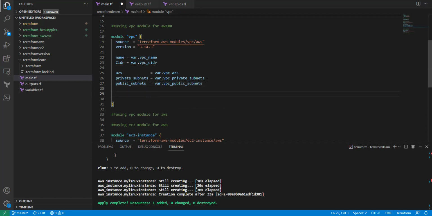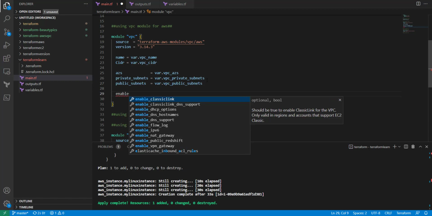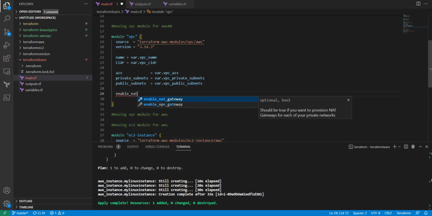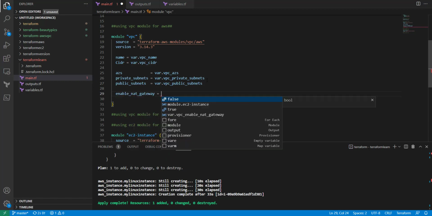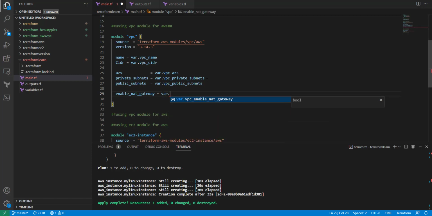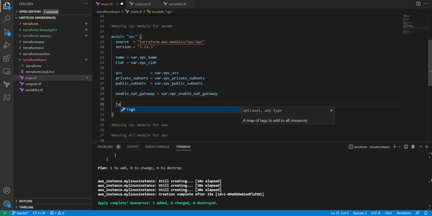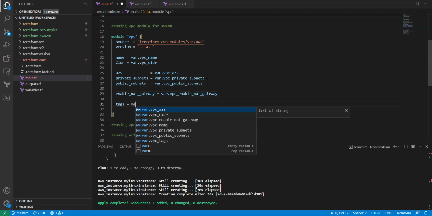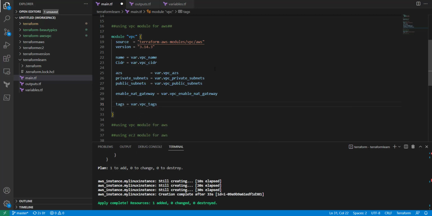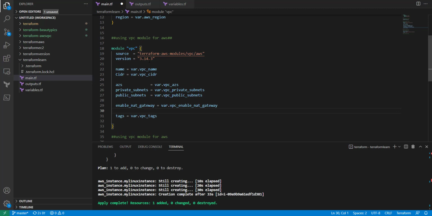And then we want to make sure we enable_nat_gateway, and that's going to be var, we're going to use the default. And then tags, we're going to add a tag. And that's it. That's it for our VPC module.